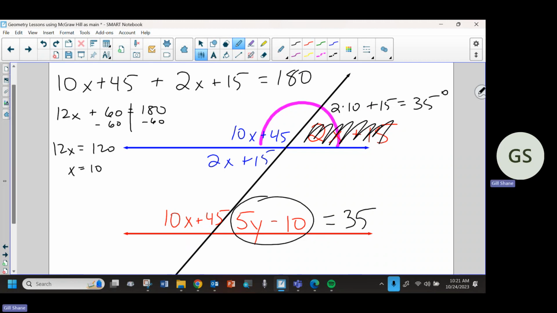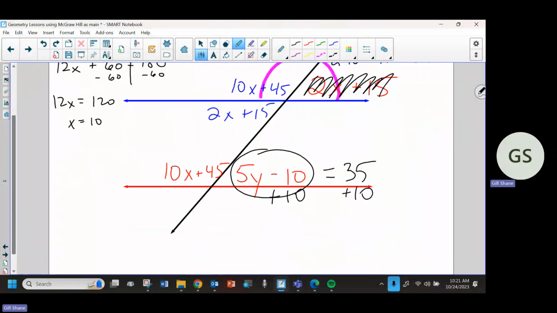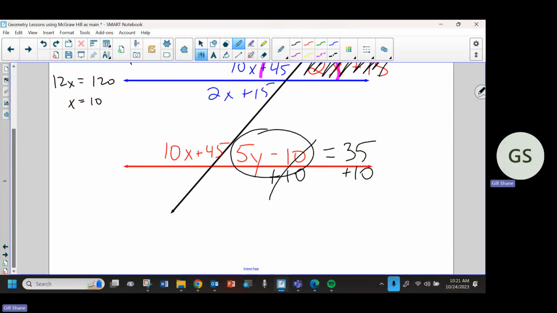Is this right? Well, what did you get? Just tell me. Correct. So we would add 10, add 10. Whatever I do to one side, I do to the other. Oops. Cross out the 10, drop down to 5y equals 45, and then divide it by 5. So you should have gotten y as 9. Divide by 5, divide by 5.